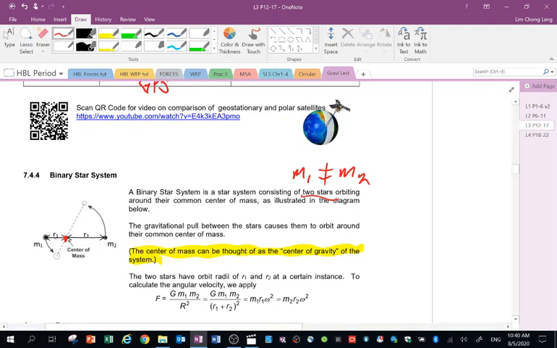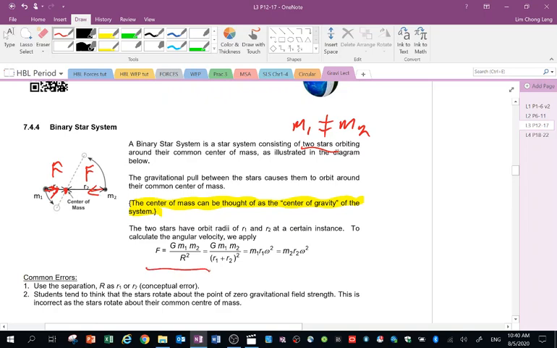So there is actually a mutual attraction between these two stars. Well, I shouldn't be saying satellite. I should be saying binary stars. Okay, these two stars are actually moving around the center of mass. So they experience the same centripetal force. So when we apply Newton's law of gravitation, take note, R is actually the separation. R is the separation between the two stars. Okay, and then you equate this to the centripetal force on each star.